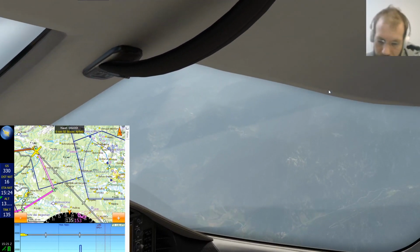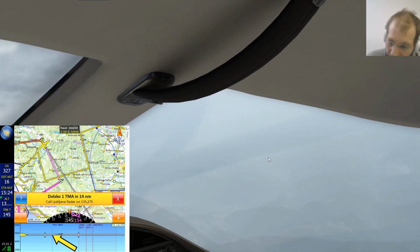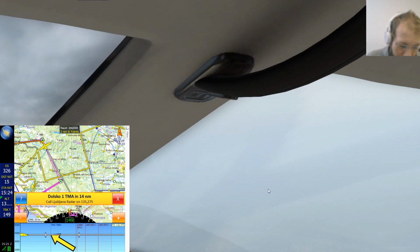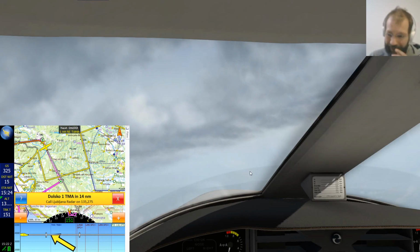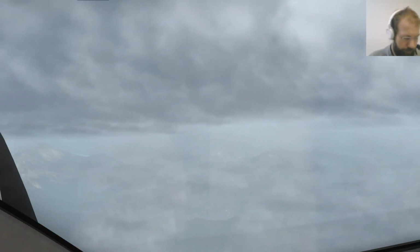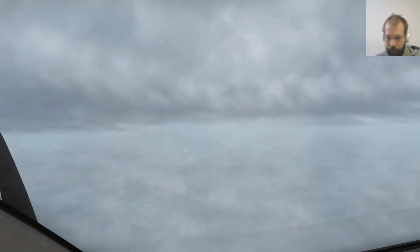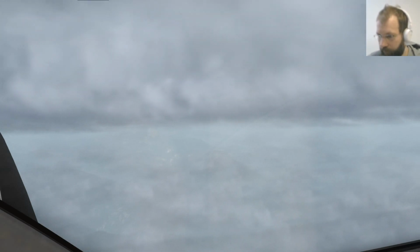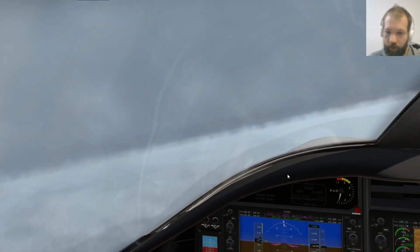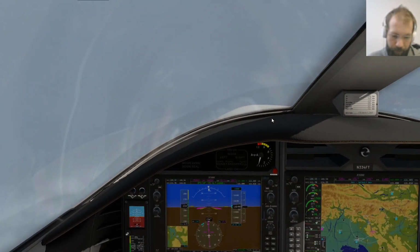Look a little bit out of the window. Slovenian Alps below us. Unfortunately, visibility is a little bit worse. Can't almost see anything in that direction now, not even the Adriatic Sea. I was hoping to have a nice view here during this turn back to the west, but unfortunately that's not the case. Just below this layer, very nice. And now it seems that it's even coming down a little bit, and we will go IMC.